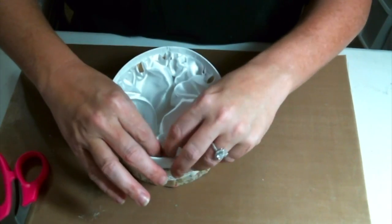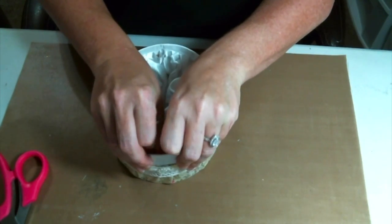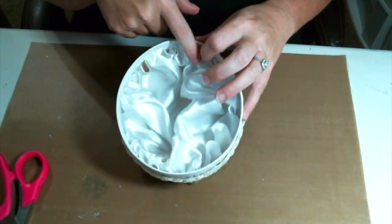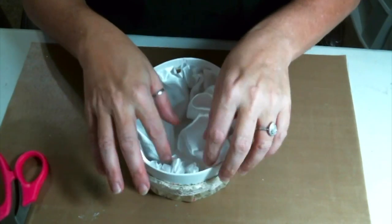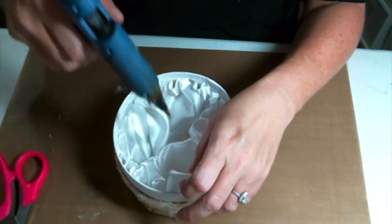You know, some people like their boxes to be covered flat. You want your fabric to be flat. I don't. I much prefer this beautiful, puffy, ruffly. I don't even know what you want to call it. It's just pretty. Let's just call it pretty.